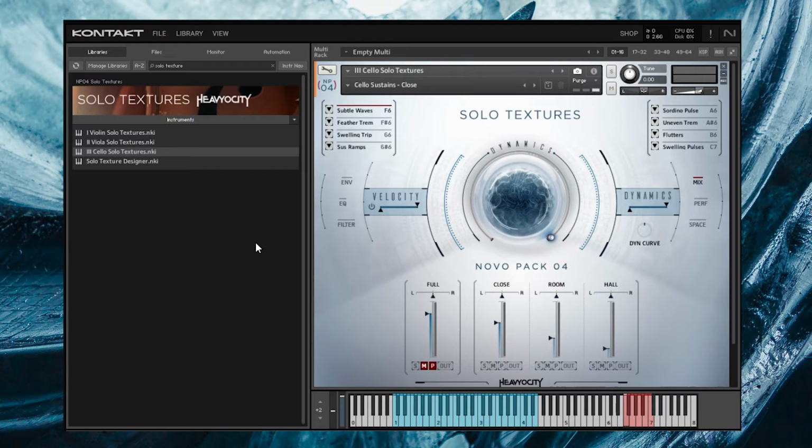Well, I can answer that question because I gave myself a 1 hour challenge. And I say it's a challenge. I just had to create something really, really quick because I love Heavyocity scoring tools and I love working quickly with them. So I thought an hour, let's see what we come out with. So I went for a kind of tension crime vibe using a lot of my favorite Heavyocity instruments and of course a healthy dose of solo textures. So without further ado, let's check out the composition.